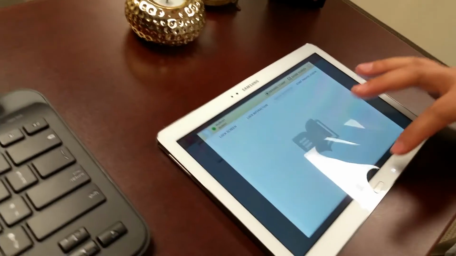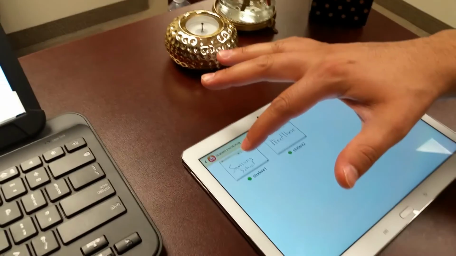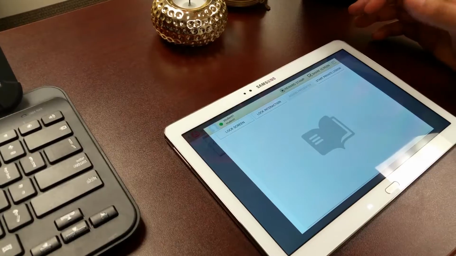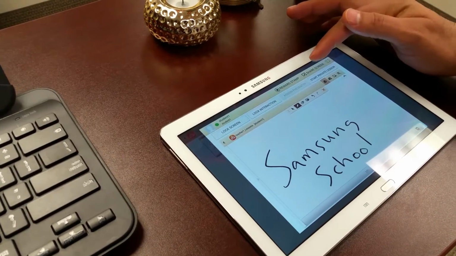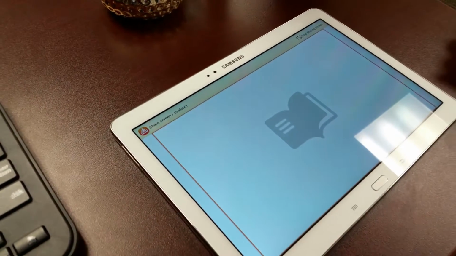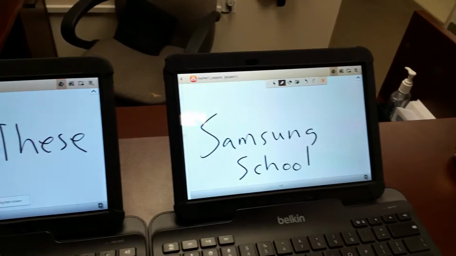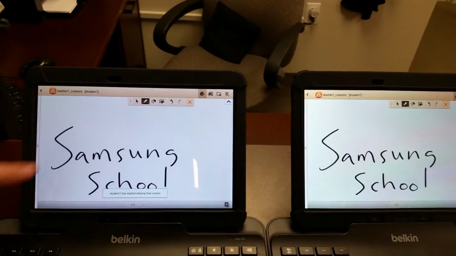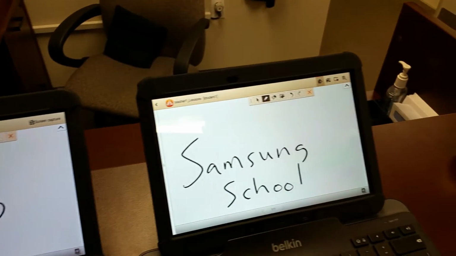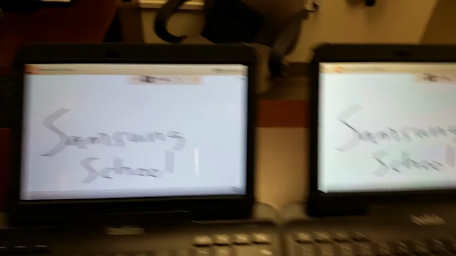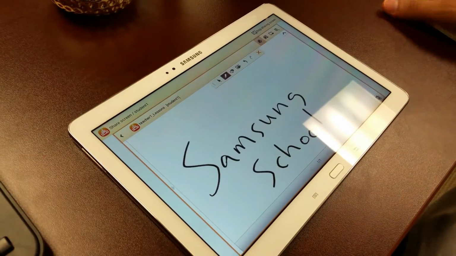Okay, so from here we are going to select student 1, and we are going to assign him to be the presenter by sharing his screen. So now, if this student was connected to a Samsung LFD, then the whole class would have the ability to view that tablet.